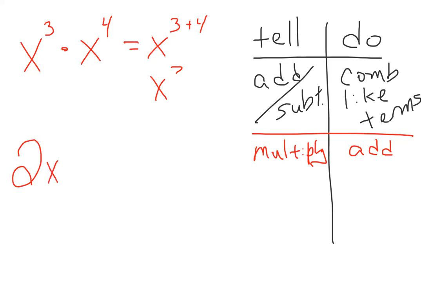But what if I have real numbers in front? In this case, these numbers do multiply. So two times three gives me six, while exponents have their own rules. Those will add. So five plus six is eleven. So I tell them to add, multiply, but they really add. They always do one step less.